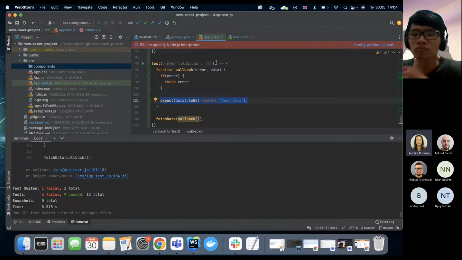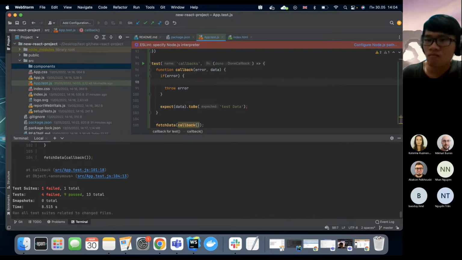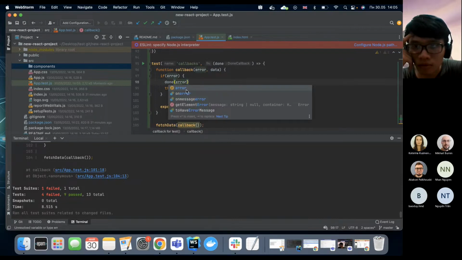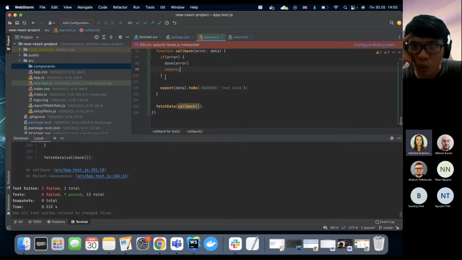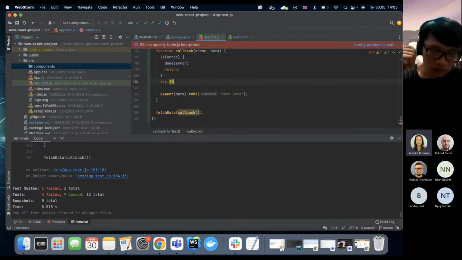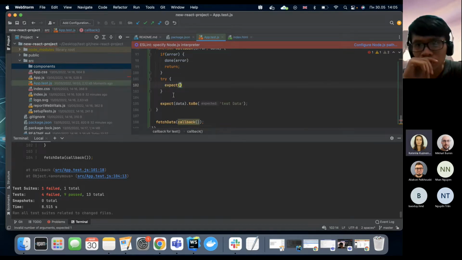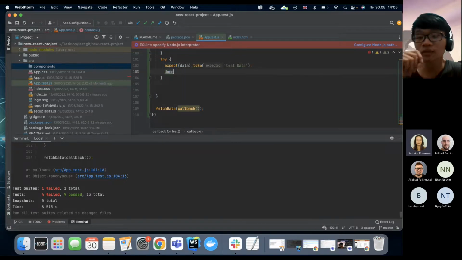So how it looks, usually we put done here, and before, then done, here we put in error, just changing a bit to return, it will be okay, and then try, let's use try catch, and then expect this data and tell that it's done again, right?